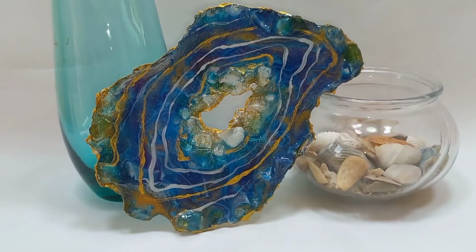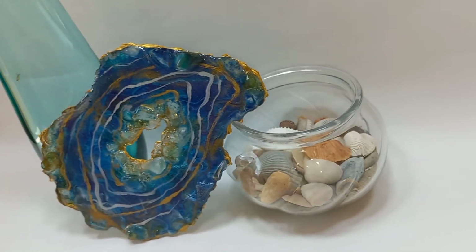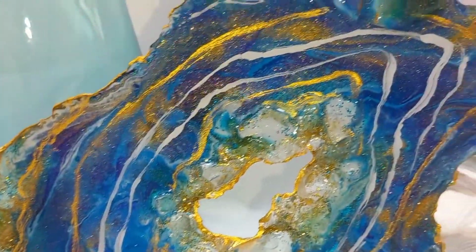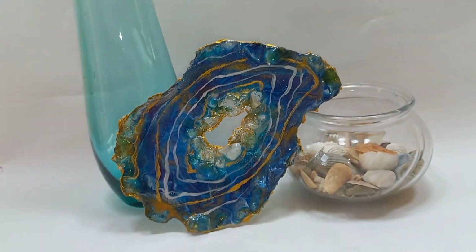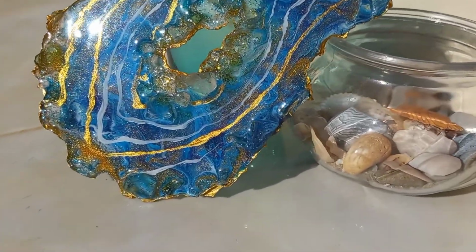And after that, you have your finished resin geode. Here I have some shots of the resin geode so you can see it better. And I did some shots outside in the sun so you can really see the glitter sparkling. And I'm really happy with the outcome. It's my first try and I think it's good enough. And it's a good decoration for my room.